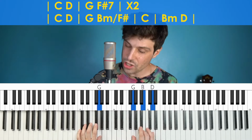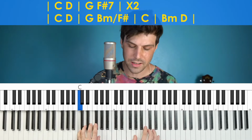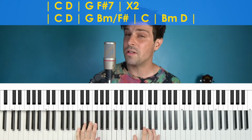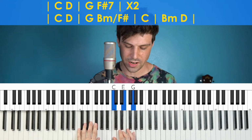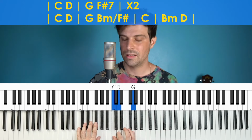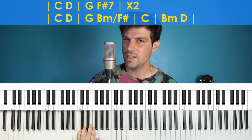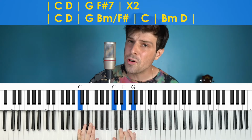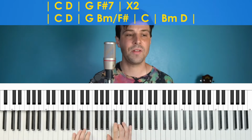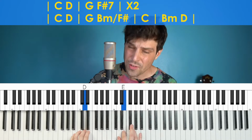Coming up to this G, so we do the chord there. So we've landed in this high C here, but we're gonna come down to this root position C chord here and just do basically a sus 2 chord. Just a little 16th note rhythm there. 1, 2, 3, and a 4, and then we've got the turnaround. 1, 2, 3, 4, and.